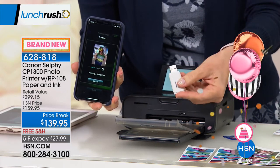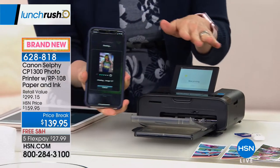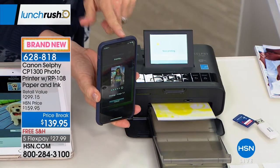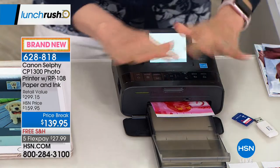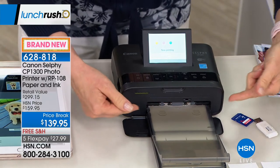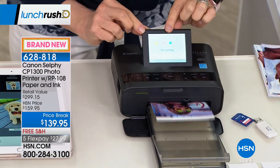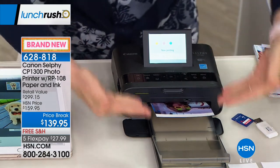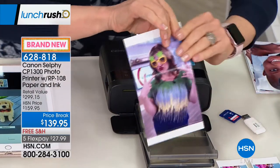It's different from a regular printer — it uses dye sublimation, so the ink is in the paper. It has a cassette on the side, but you never have to buy ink separately; it always comes with the special paper. The LCD screen shows the process in stages. The last step laminates it — each pass puts a different layer of color, and the final step laminates it so it comes out totally dry. I'm laughing because it's a funny photo. The last step laminates it, so when it comes out, it's completely dry.